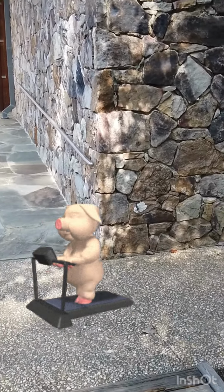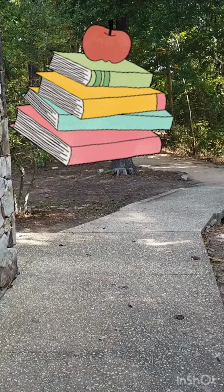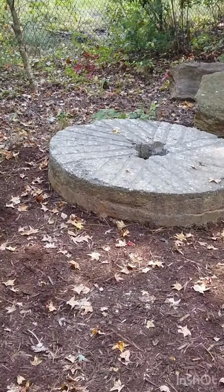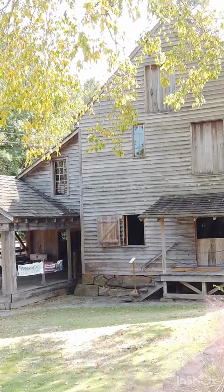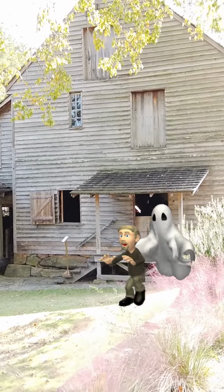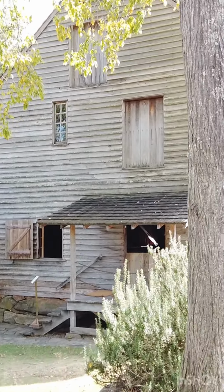So I guess it's on to exercising history. As I told y'all before, that's what North Carolina is all about, exercising history. Honestly, I have no idea what them little round circle things are. I guess that's the meaning of this place. It's a pretty old building. My guess, somewhere around this area, there's that water wheel we've been seeing on the internet.